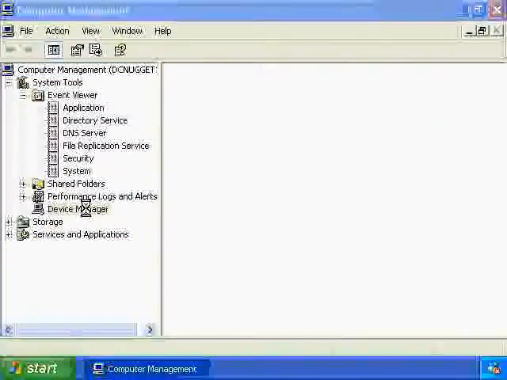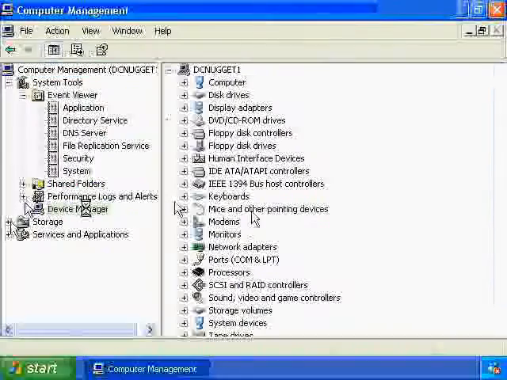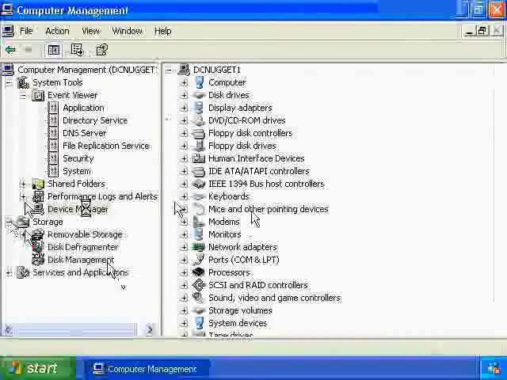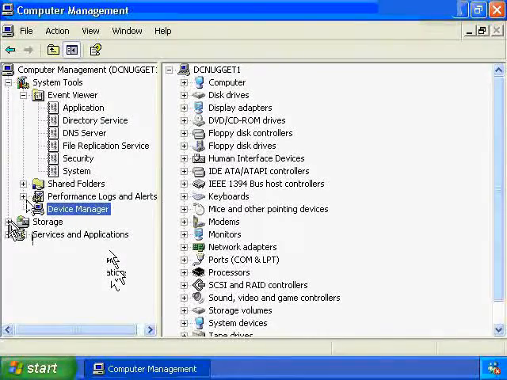And you can do a lot of different things here. I can look at all the Event Viewer stuff. I can look at Device Manager. However, Device Manager only allows me to look at it in a read-only mode, so I can't update drivers, I can't change resource allocation or anything like that. That's basically what this message is telling me right here. Likewise for storage, I could make some changes in Disk Management, but I could not run Disk Defragmenter remotely.